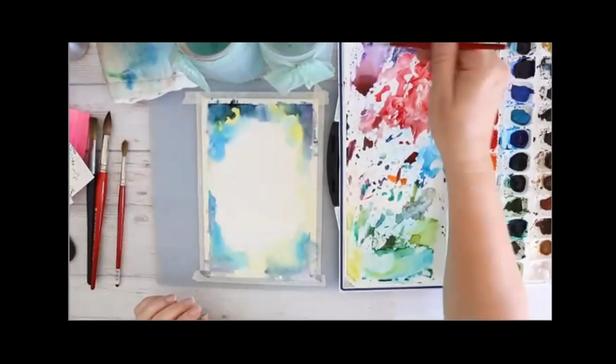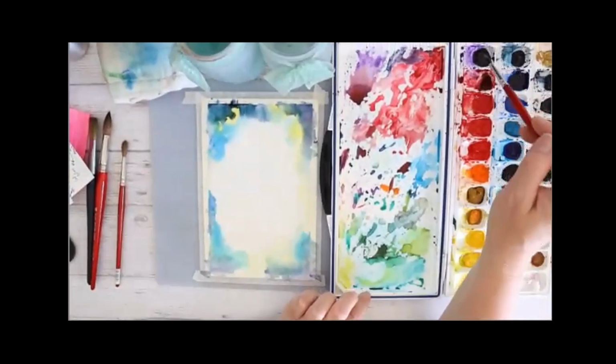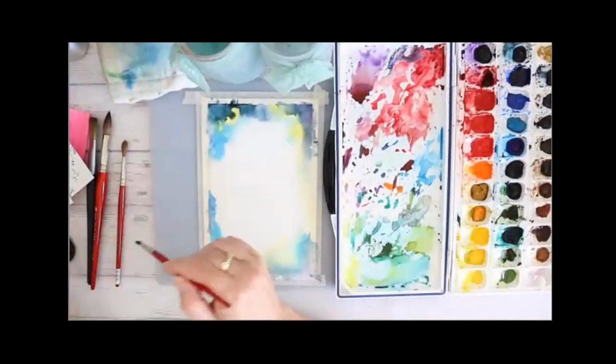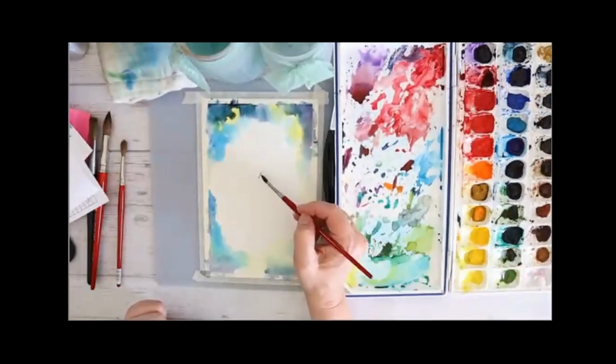And this is when a lot of people like to mix in their palette. And what I mean by that is they mix their color here, but it's hard to control the amount of water because you're getting full concentration. So I do like to use the palette to just test how much water to color pigment ratio I can kind of get an idea. And sometimes I'll even have a little paper next to me and just test it there to see, oh, is that the right amount of color? Because it's a lot harder to take color away than it is to add it.